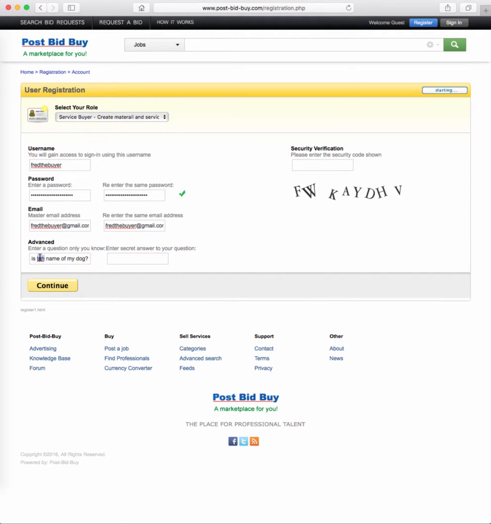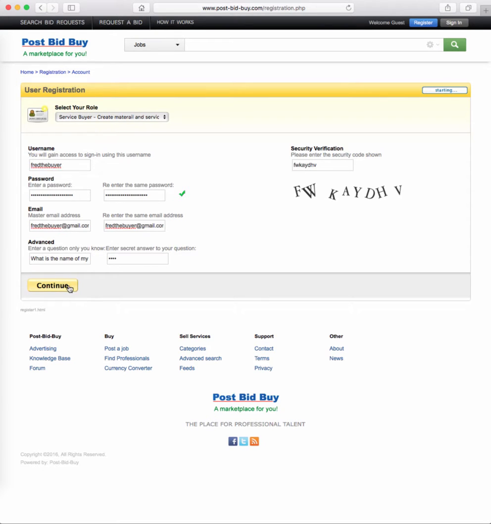And I'm actually going to spell everything correctly here. And for the answer, I'm going to type in Spot. Once you do that, you can proceed to the security verification, and all that is just put in this number here, and this pretty much shows us that you are not a machine, and we can get started here.